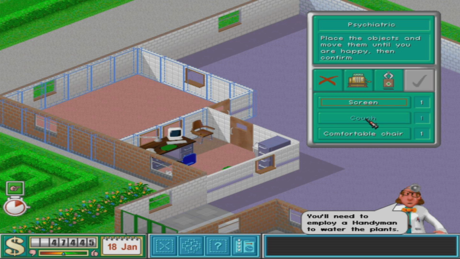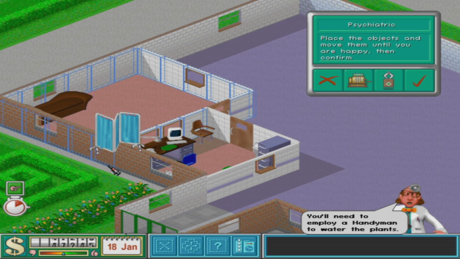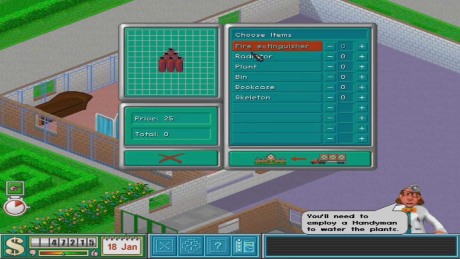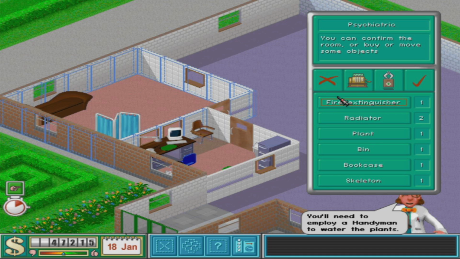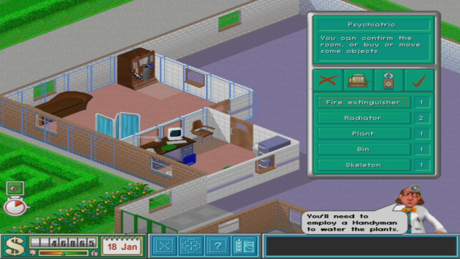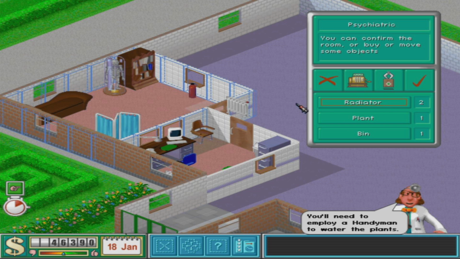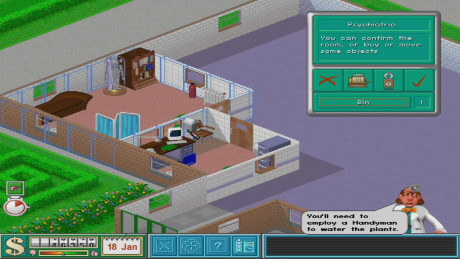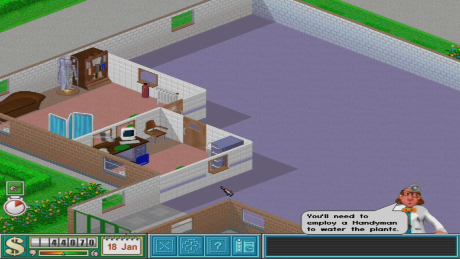So, let's put the comfortable chair there, and the couch right next to it. Screen over here. Have multiple radiators, but first things first, you want the bookcase there and the skeleton there. And have a radiator there, a radiator there to keep the guy warm, and a bin there. Okay, so that's the first one.